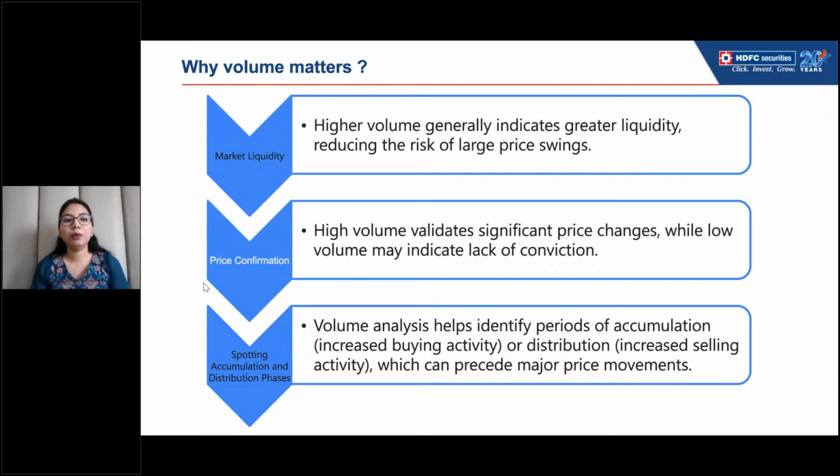तो इसका क्या मतलब होता है? Accumulation जब होता है, accumulation के बाद एक अच्छा upwards momentum आना expected होता है, क्योंकि there are some big traders who have entered in that particular range, or there is something called smart money, so they have entered into that particular entity, and because of all that volume, now you can expect a very good upwards momentum. What happens in the distribution?